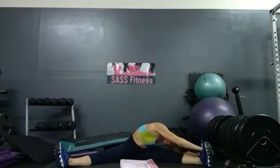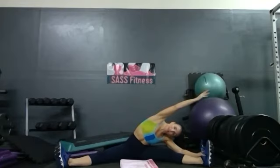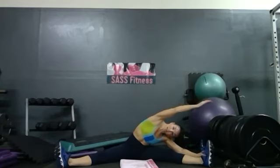Now turn sideways so that your right ear is to your right knee. Extend that arm, lengthen. Again, still stretching and lengthening those lats while stretching our adductors, our inner thigh, medial hamstrings.